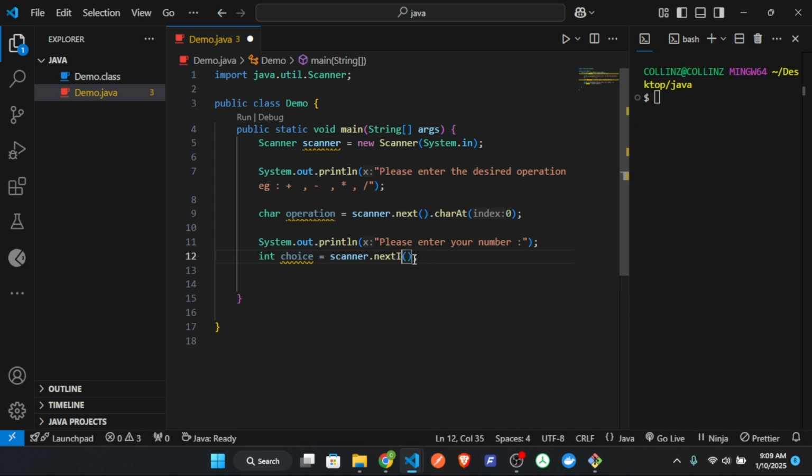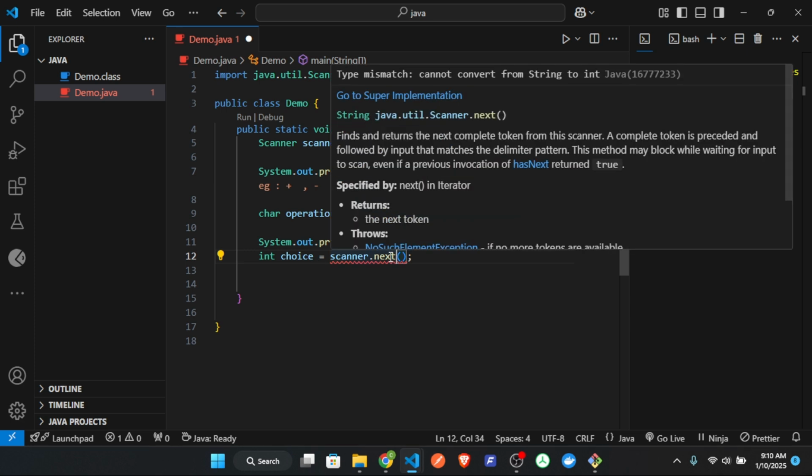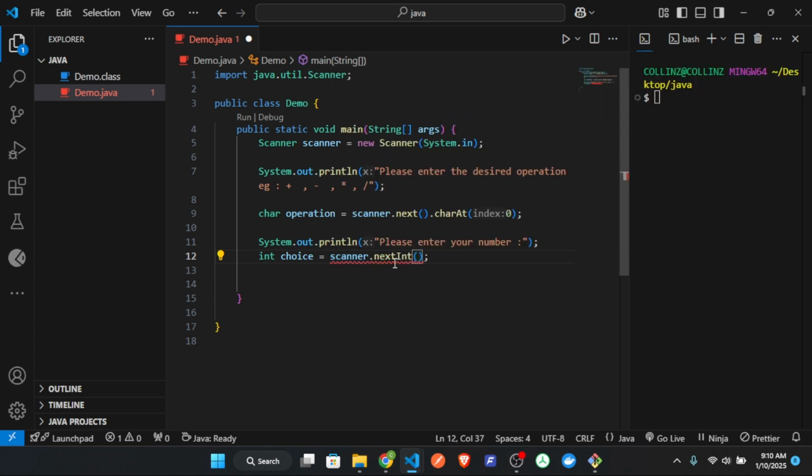If you try to insert something different, you will see that it won't accept, because here you are telling it that we are requiring an integer, and here you are trying to pass a character, which is a string, and it cannot accept. So in this case it is an integer.